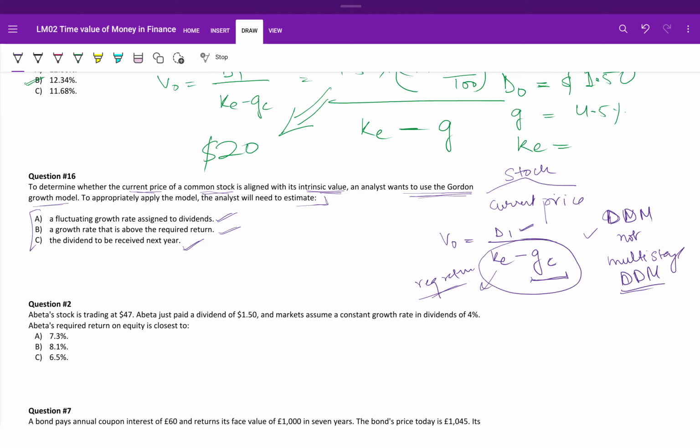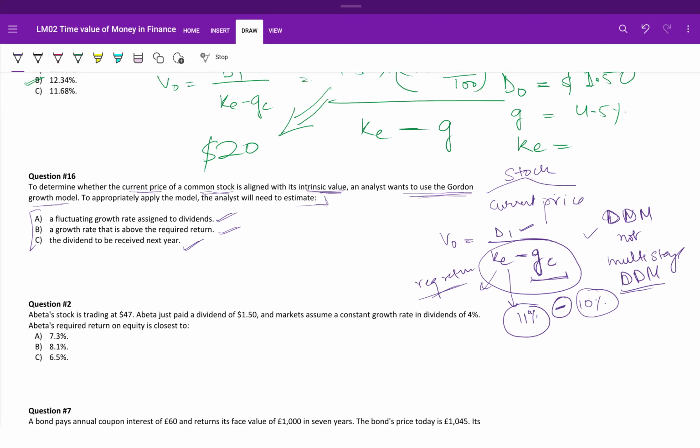So this means that you are growing at a rate of 10%, but the required return is 11%. So this doesn't make sense. This gives you a negative value and you do not want that. The growth rate is assumed to be constant, and it must be below the required rate, or else the denominator in the calculation will be negative, making this invalid. So you need to understand the technicality here.